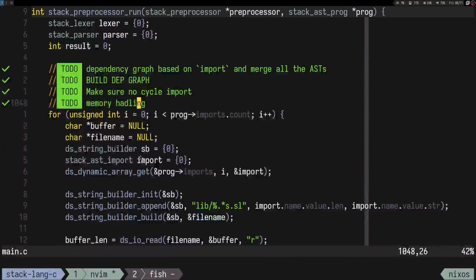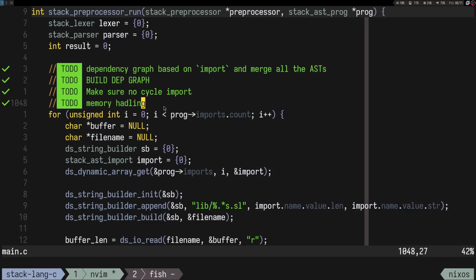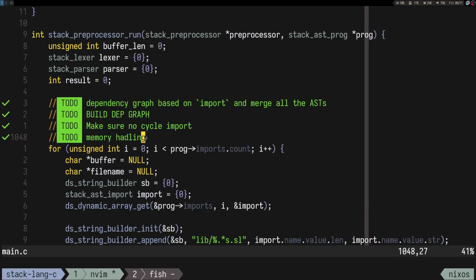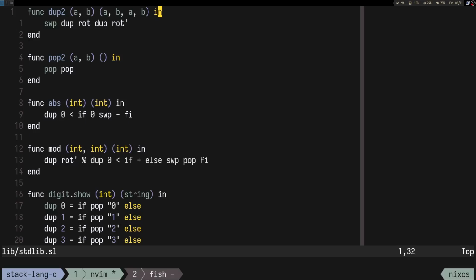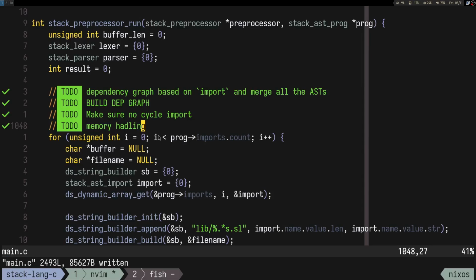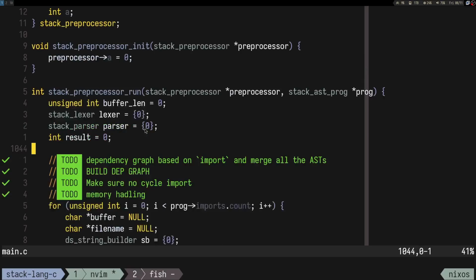Okay, so it no longer complains, but we have to build this dependency graph, but I'm gonna leave it for later. We're not gonna do that soon, because to be honest, more than stdlib we don't really need at the moment. So I don't want to overcomplicate stuff for things that we don't really need.